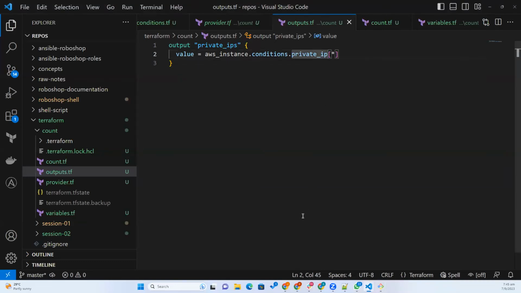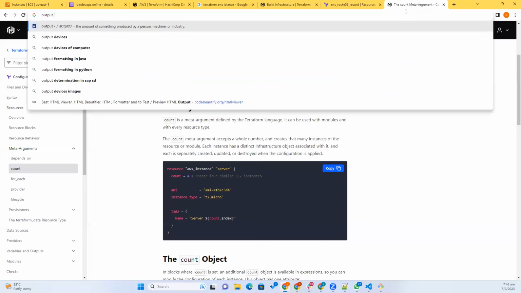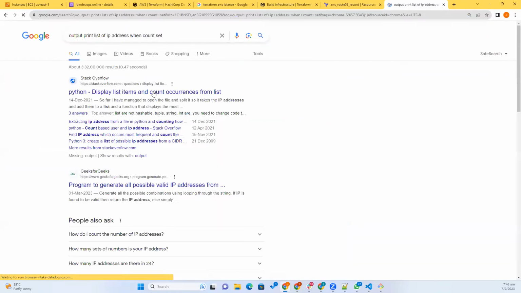Conditions. So for this, let us just search: output, print list of IP address when count set, Terraform.